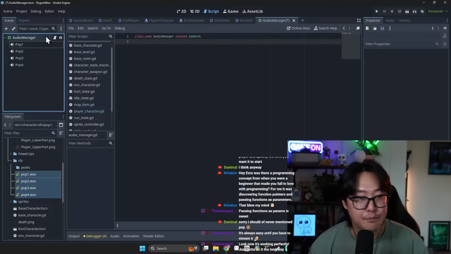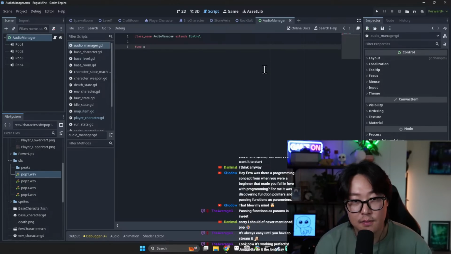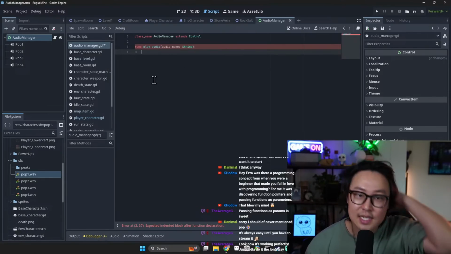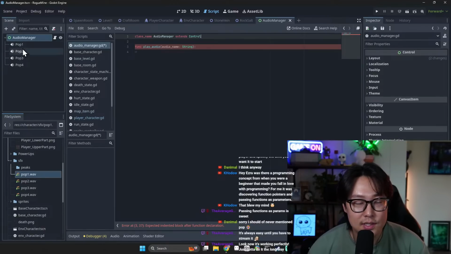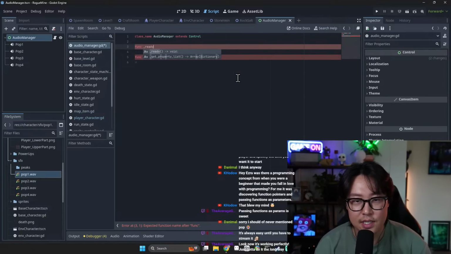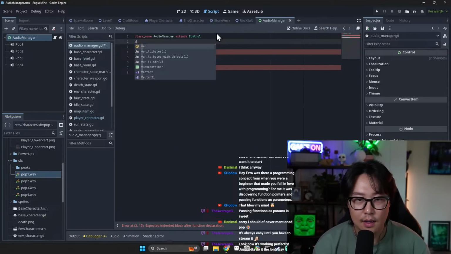All right, nice. So what we're going to do here, the script just says function play audio, and it's going to get the audio name, and it's going to play it. And the way it does it is probably by just accessing it. I can always for loop through the children. I do want to make an index, actually, just in case it gets bigger. So on ready, it's going to probably make index.